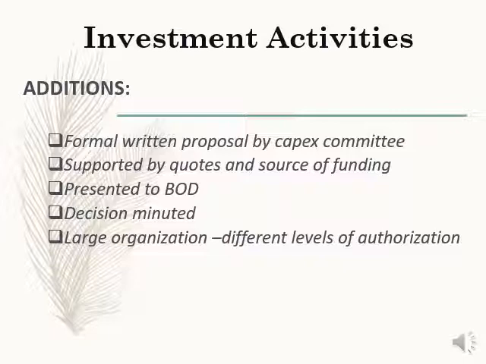Okay, so let's say there could be different thresholds. For example, any capex below 10,000 would probably only need the approval of the line manager. Anything above 10,000, between 10 and 100,000, would then be perhaps EXCO, the executive committee, and then any capital expenditure above 100,000 would then be presented by the capex committee to the board of directors for approval.